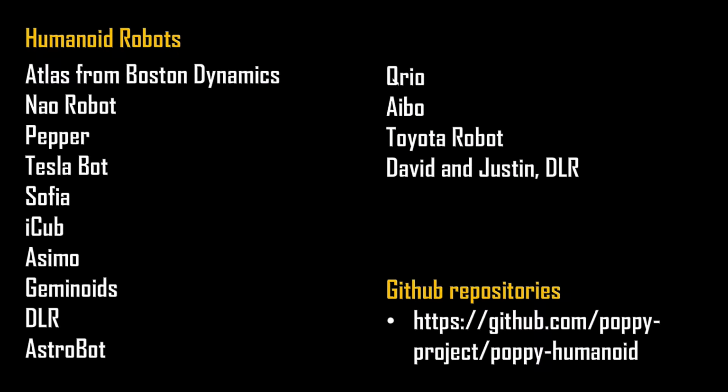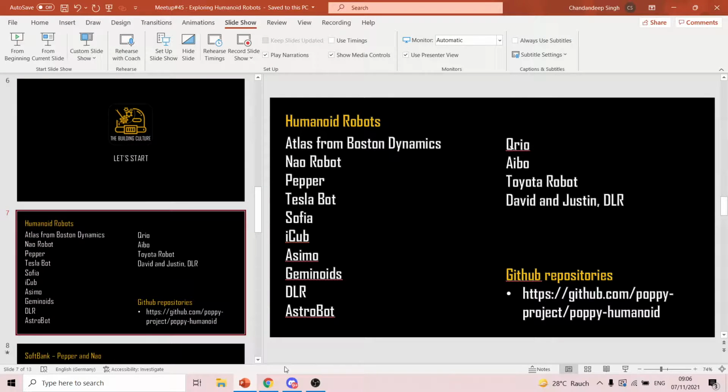So let's start with humanoid robots. This is just a list of a few popular humanoid robots that are existing in the industry, and we'll begin by just watching videos of some of these robots, and then we will discuss about it, and we'll also talk about what existing repositories are there, what open source projects can be done in the space of humanoid robots, which would be interesting. And at any point, feel free to share if you know some other interesting projects that can be done, or some other existing products that are in the industry. And this list is of course in no way comprehensive, right?